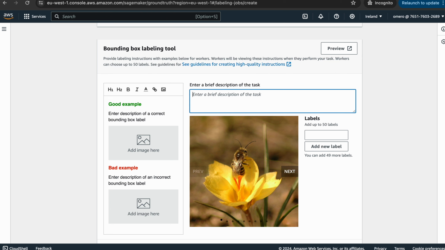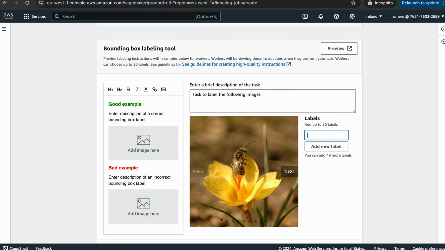I'll say: task to label the following images. Now I need to tag each of this labeling.